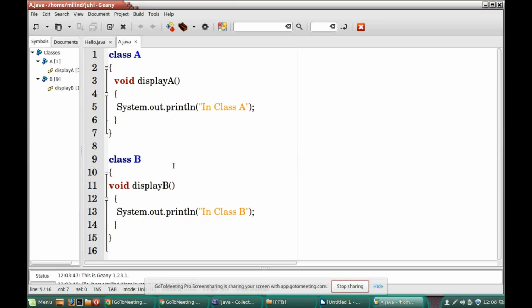Think carefully. See the program. I hope you are able to see the entire code in front of you. मेरा सवाल क्या है कि ये प्रोग्राम कंपाइल होगा क्या?